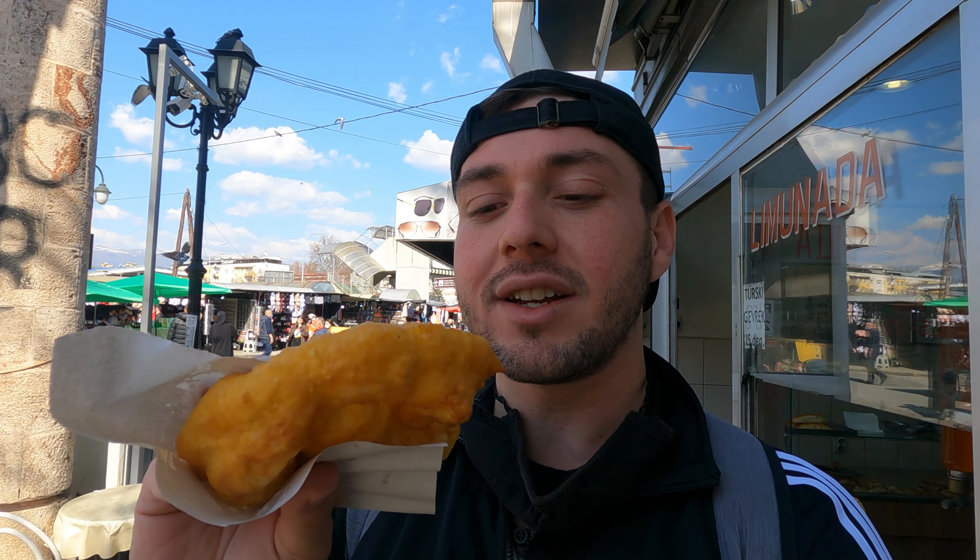I first tried mekitsi in Bulgaria at the Rila Monastery — there's a famous little mekitsi place there. Essentially it's fried dough. They do fried dough everywhere; you top it sometimes with powdered sugar. You can think of it as the Balkan funnel cake. These traditional Balkan bread spots have simmet like you'd find in Turkey, burek, piroshka from the Slavs, and then mekitsi. It's a huge mix. You find epic food diversity here because of all the different peoples who have called this land home over the past four or five thousand years.